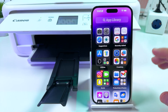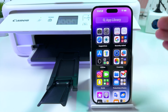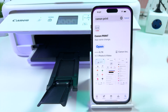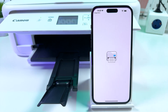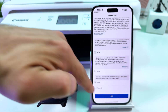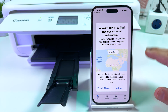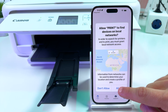What you need to do on your smartphone first is install the Canon Print application. It's available both for iPhone and Android, so open your respective application store, install Canon Print and open the application. Once open, scroll down, hit 'Check All' and press OK. On this step you need to give this application all permissions at once, because otherwise you will not be able to manage your printer properly. So let's allow.